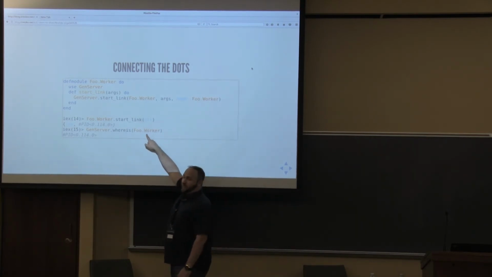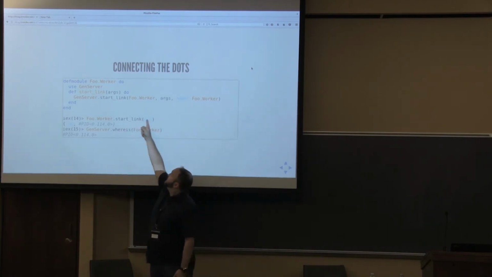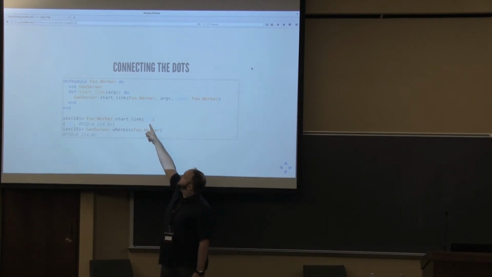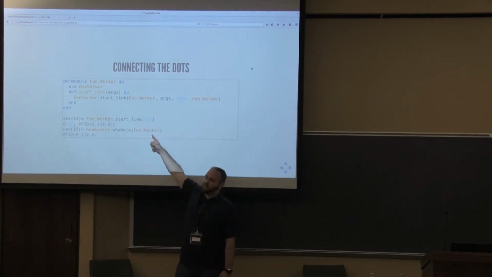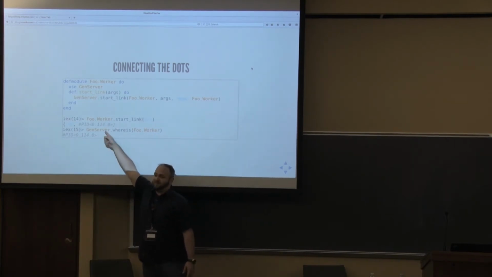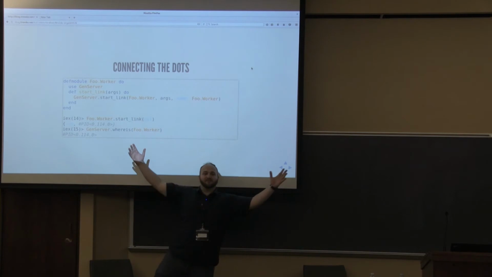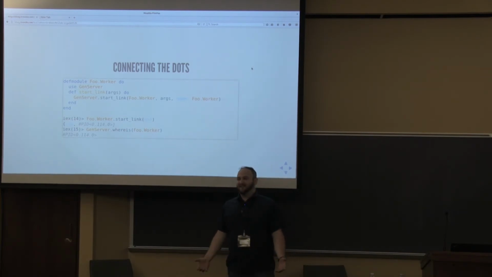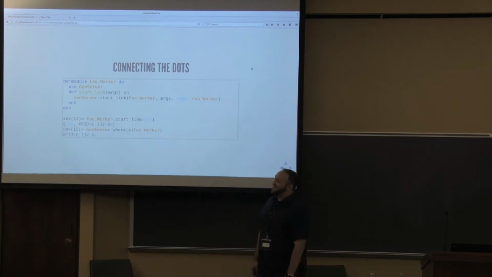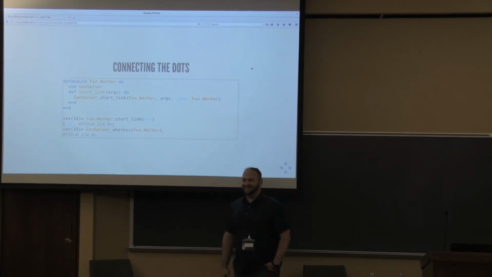And here is the value of having a name, right? You start it, and we pass no arguments to it, right? Pass nil. And then we say, GenServer, where is this process? That is the same PID. Magic. And you know what that means, right? It means you don't have to store the PID everywhere anymore. And that's kind of nice, because PIDs change. This is baked into GenServer. Yep, this is baked into Erlang. This is OTP, baby. I can't believe I just said that. Very, very American. I'm working on it.